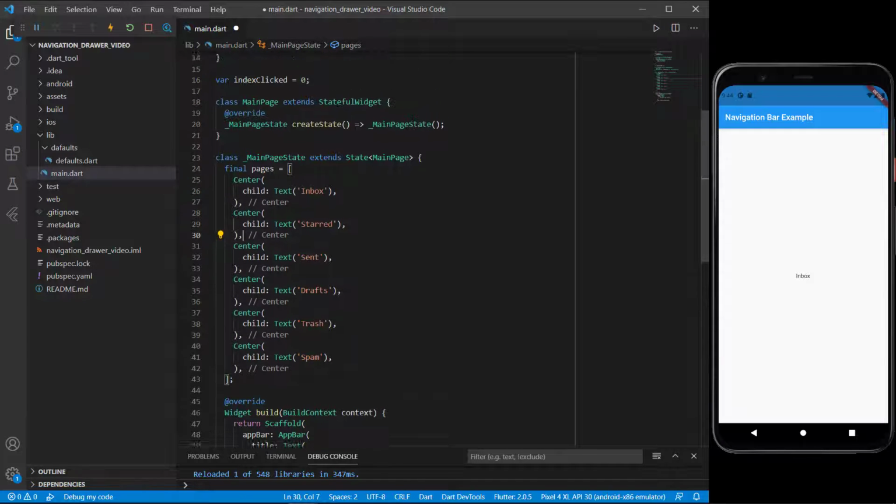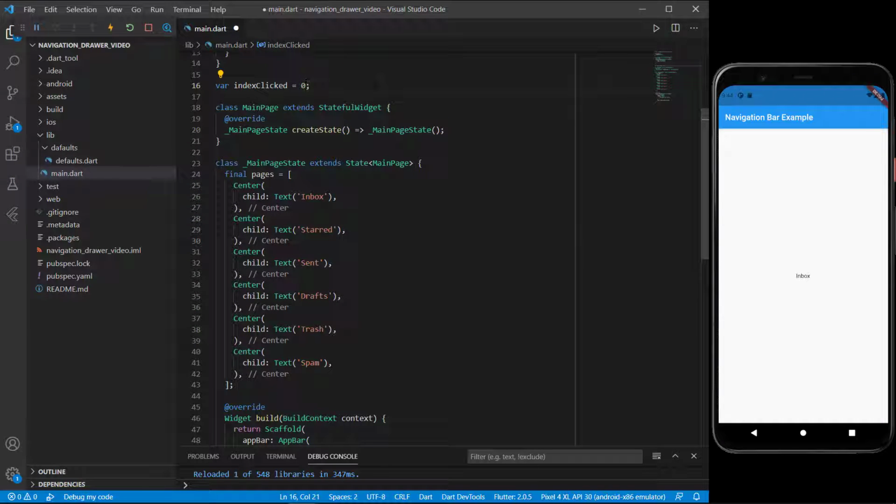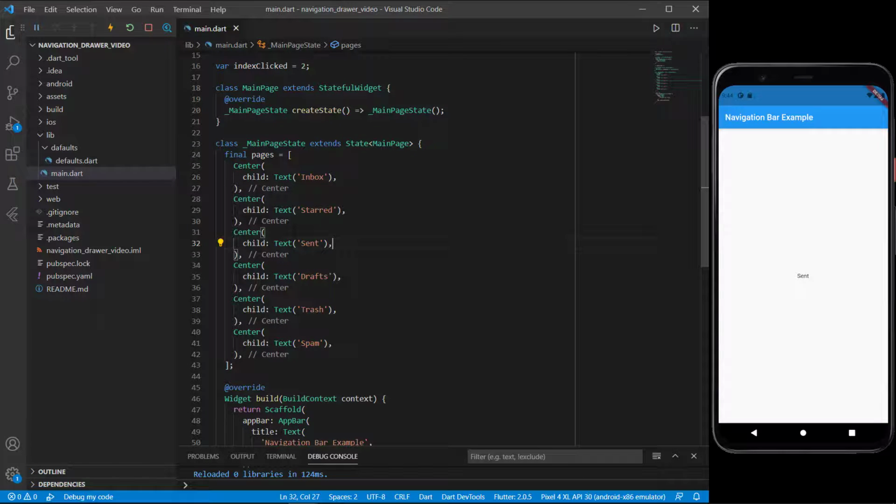So if I make this index clicked a 2, and I run this again, then we will see sent as the text widget there, centered in the middle of the screen. So it's very basic, but remember these pages could be very, very big. You can even have them in their own classes and refer to them here to go to their own classes also for these specific pages.